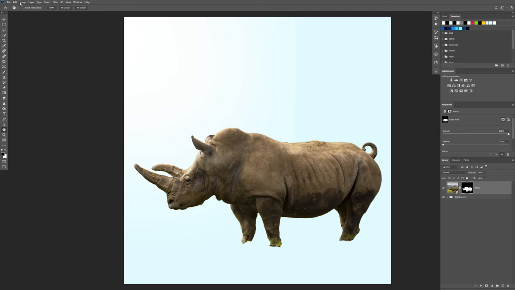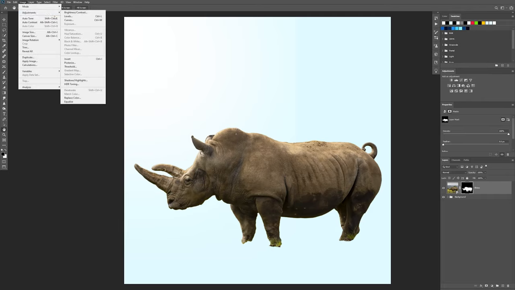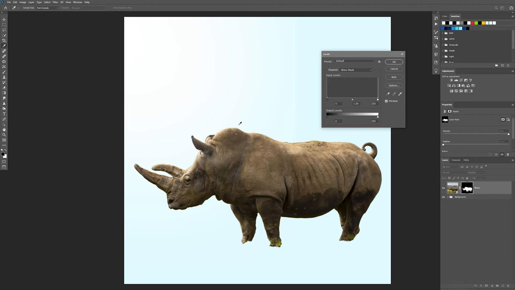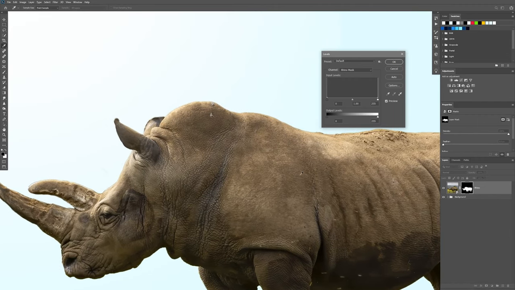And then we can add an adjustment. So if we go into image, adjustments, levels. Okay, and this is where we will increase the size of this Rhino somewhat so we can actually see this. Essentially what we'll need to do is move the left-hand slider around a little bit. And as we do that, wrong one, sorry. As we do that, what you can see is it starts to shrink the image. Just take a focus on here. And as I move around, we go all the way up to there, just to the point where it just disappears.